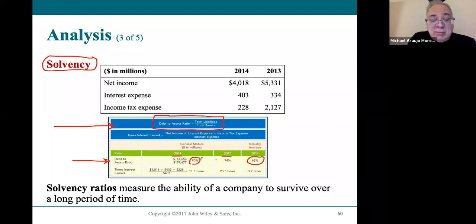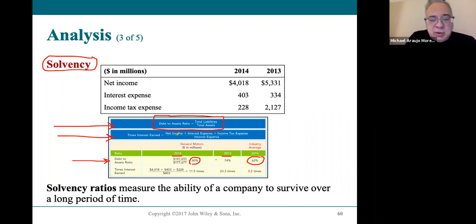They're much, much higher than that. So how are they doing? Are they able to handle their long-term debt? Well, that's what the second ratio kind of gives us a hint at answering. The times interest earned ratio helps us understand how many times the profit of the company covers the interest payments that they have on their debt.